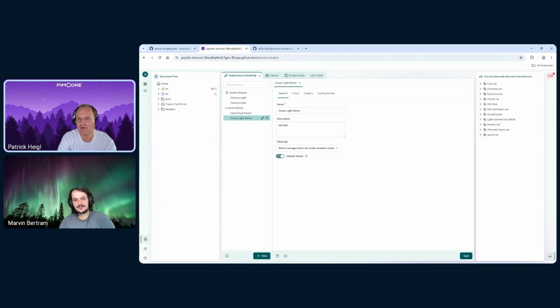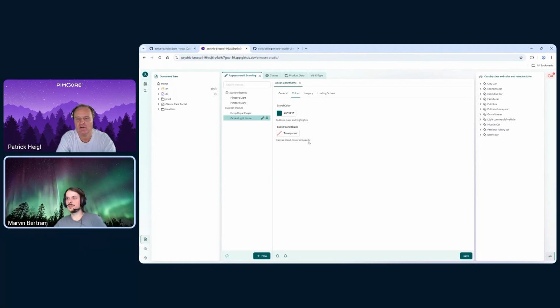So on the color tab, it's the same as it was before, where we had one configuration. So these two options, so for the background and the brand color, that can be changed, and the rest is done with the tokens, right? Exactly. So most of it is still token related, it's still in the hands of the developers. Yeah. Since it's really using all the design tokens that are placed from the design system. So you really have a lot of control over all these areas. But in the future, there's also planned to add a few more controls so that you can customize it even further as a developer and then also as a user.